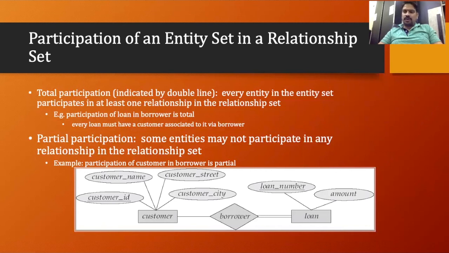So I am not a borrower. So in this particular diagram we can say that there is a total participation with the loan. Okay.